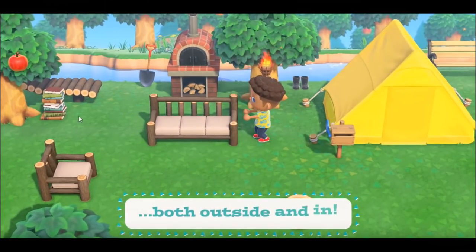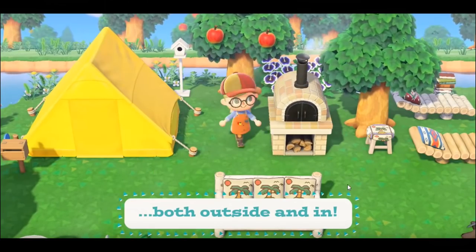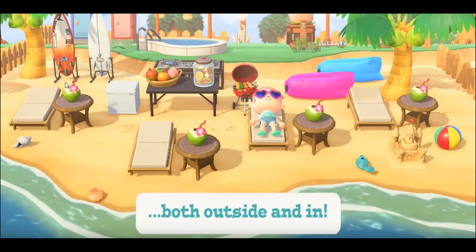I love the books. Every time I see that stack of books, I am really just completely tickled to pieces. I love the different designs that we have got. I love his hair too. This is just so much fun. We've seen this little clip before. Not this one though. Look at this. Oh my gosh. I love the kebabs on the grill. I love the adorable little fruit basket. I'm a huge fan, as you guys know, of these coconut drinks because they remind me of my beloved chips.